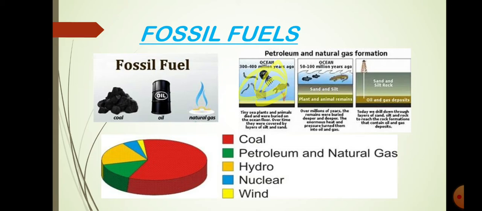that it will soon become, we may run out of energy. Here in the third picture, you can see, children, you have the same picture in your textbook as well. You can go through it. What is the amount of fossil fuels available? That is shown with the help of a pie chart here. Coal, petroleum and natural gas, hydro power, that is the water energy, hydro energy, nuclear energy, wind energy, the availability of various sources of energy are shown here in the third picture with the help of a pie chart, children. You can go through it.